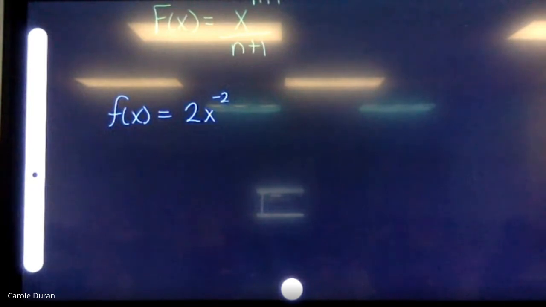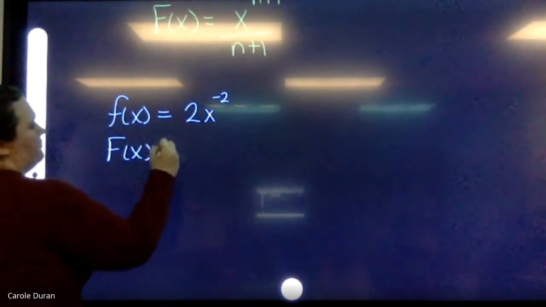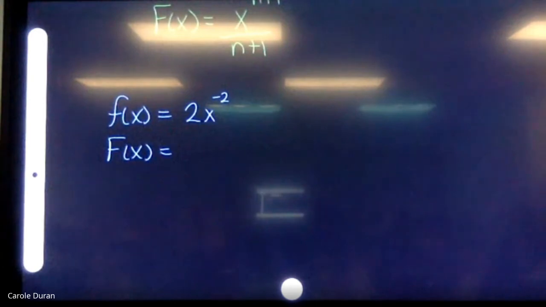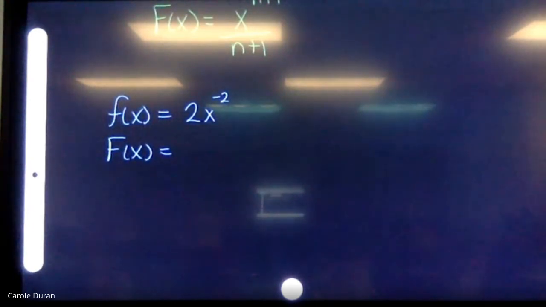2x to the negative 2. Not the original. No, that is my derivative function. I want you to find the original. Wait, so what about the dx? Well, I still use a little f here. These are all different ways they can be written. The 2 just stays there. It's a constant in here.